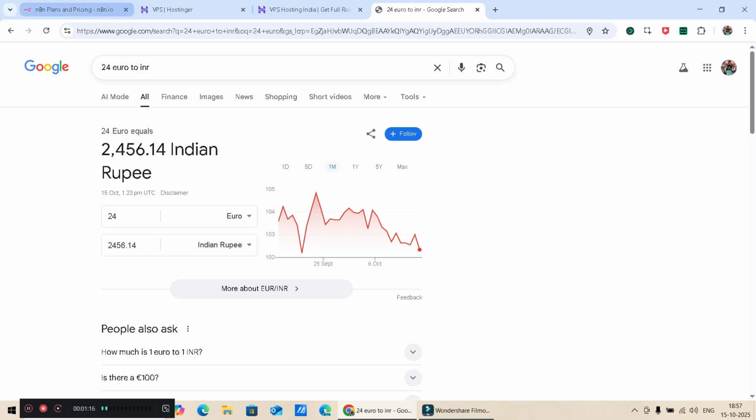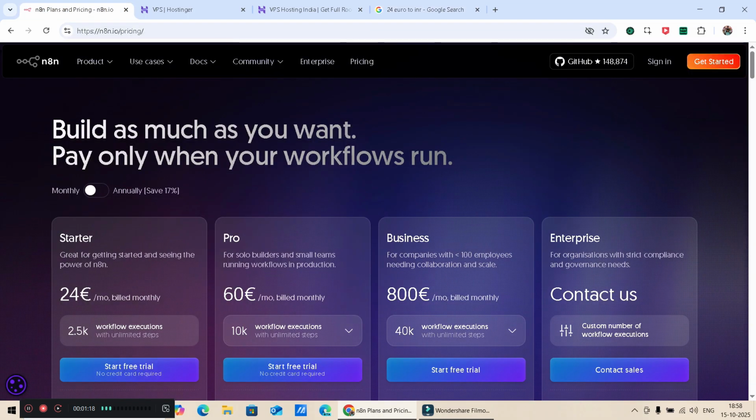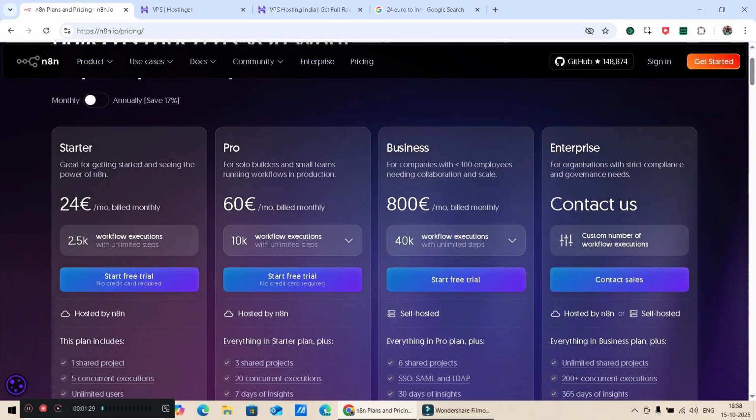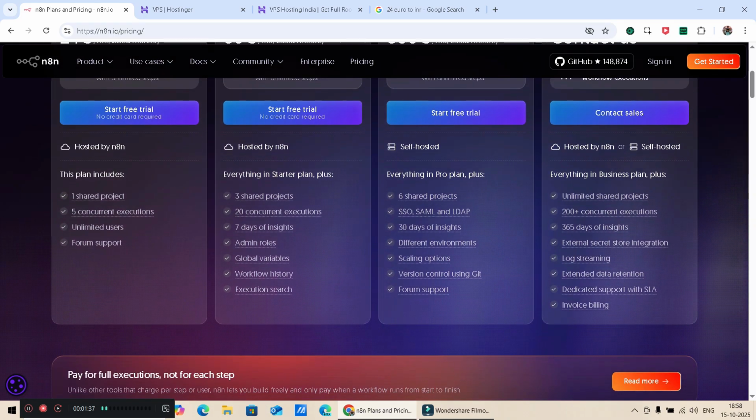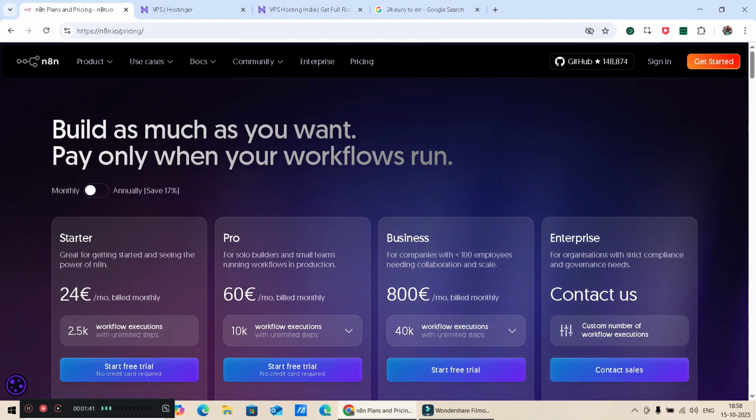It comes around 2500 rupees per month. So it is not affordable for most Indians. And even for those it is affordable for, you are restricted to only around 2500 workflow executions, and you can share only a single project. This is not easy and not convenient for us.